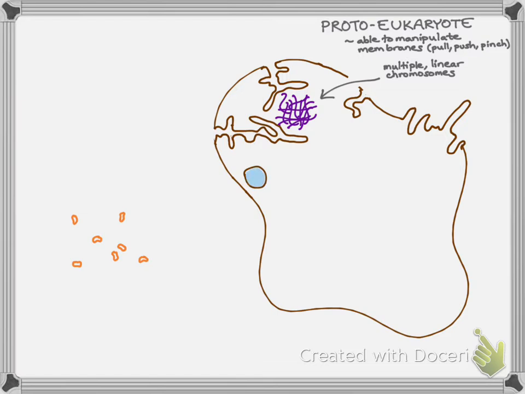And keep in mind that this internal compartment isn't going to be filled with cytosol. It's going to be filled with effectively extracellular fluid, the fluid from the outside world. We can manipulate it, but it is a different substance. So we could continue to pull in membrane, pinch it, pull in membrane, pinch it, and create these internal compartments. Remember, these internal compartments are not filled with cytosol, but with effectively extracellular fluid. These spaces filled with non-cytosol are called luminal spaces.